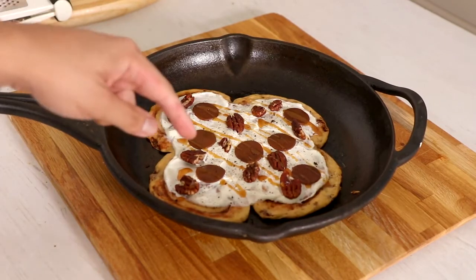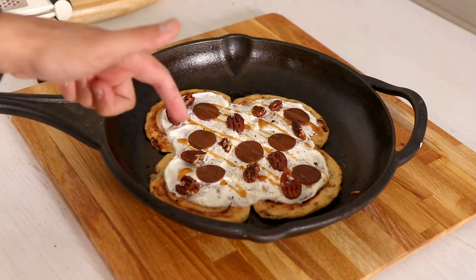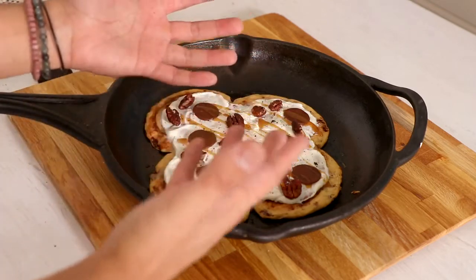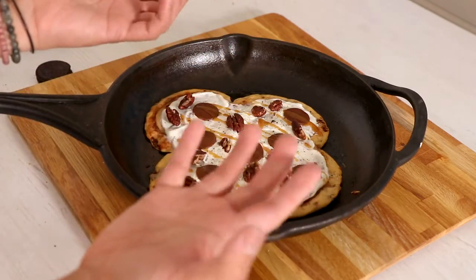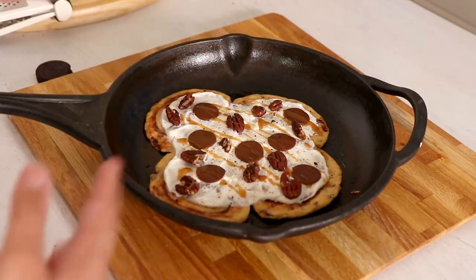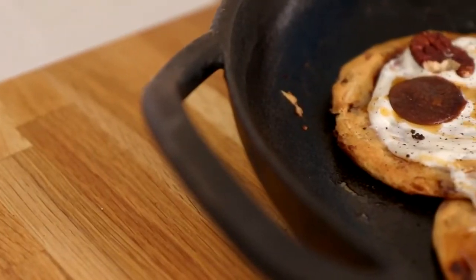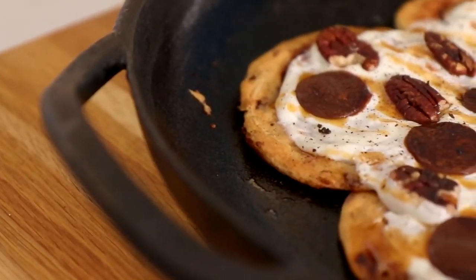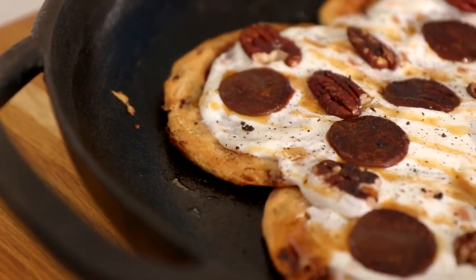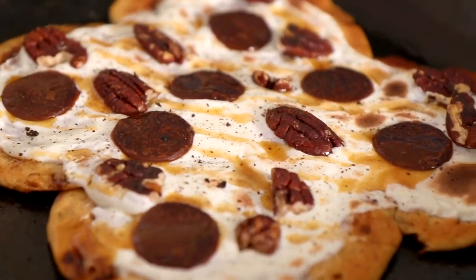And I'm gonna pop this in the oven at 500 degrees for about a minute just so everything softens up and maybe there's a little bit of caramelization. Who knows? I don't know what's gonna happen. You put it in and you hope for the best. Alright you guys, wow. I put it in the broiler for about a minute and it made the fondant look like pepperoni because of the way that it caramelized.